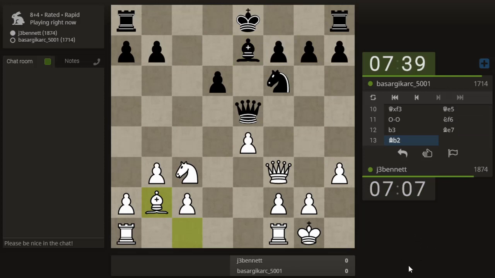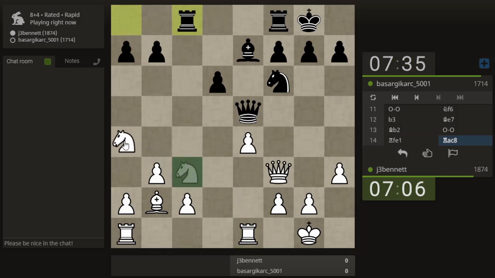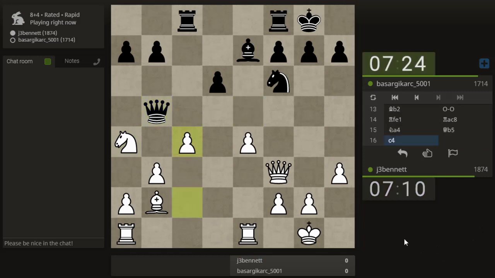Looks like he pre-moved that bishop move. That's kind of weird. Okay, so he got his rook. I mean, he got his king off of this file, so I guess I don't have a clever tactic here anymore. Let's just chase the queen away from that good square. Let's clamp down on that backwards pawn.